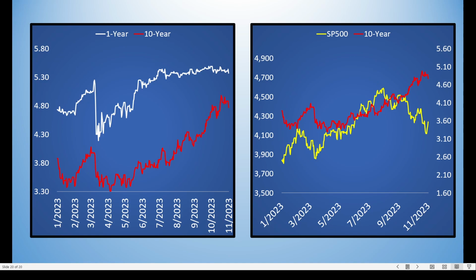Take into consideration the non-farm payrolls this past Friday, 150,000, one of the worst numbers we've seen in quite a while. The 10-year bond yields in the short term, yes, did go up. I guess we have to differentiate between market action and the overall picture. In the market action, 10-year bond yields go up in anticipation of stronger economics. But over the long term, the 10-year bond going up shows us there's a storm ahead of us. And that storm is higher interest rates, and that will eventually lean on the economy, put pressure on the economy, slow jobs down. I think we can see evidence of that in the last non-farm payroll number.